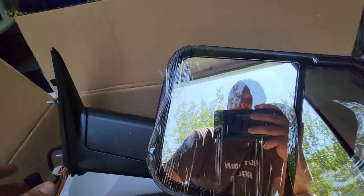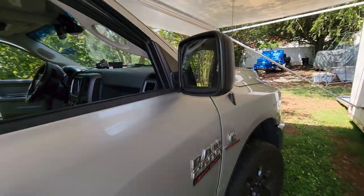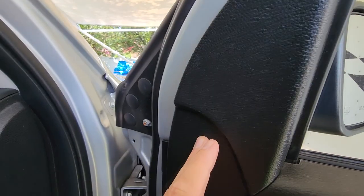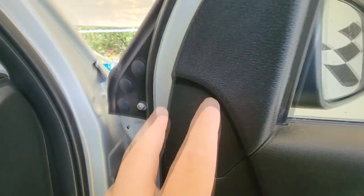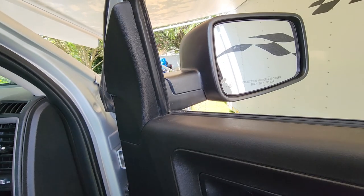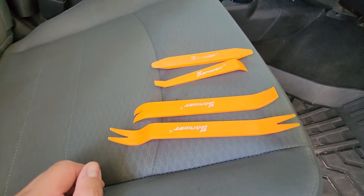I'm not sure yet if I'll wire up all the accessories - all I really care about is the mirror itself and the heated function, which should work with the factory plug and play connectors. These are pretty simple to install. We're going to remove the passenger side first. There are only three nuts holding these mirrors on. We'll pop off this little panel, there's one 10-millimeter nut right here and two more behind it, then a couple of electrical connectors to unplug.